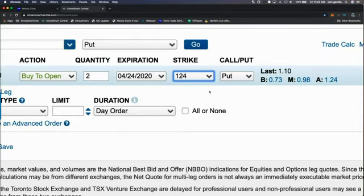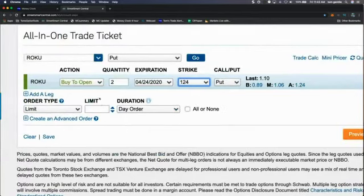And there's been several days where these patterns have resulted in a 50% profit, maybe within half of their time frame. Okay. Again, how do I put this in? Buy to open 2, and this is an example. 2 could be 20, could be whatever you want. You decide based on your personal risk profile.